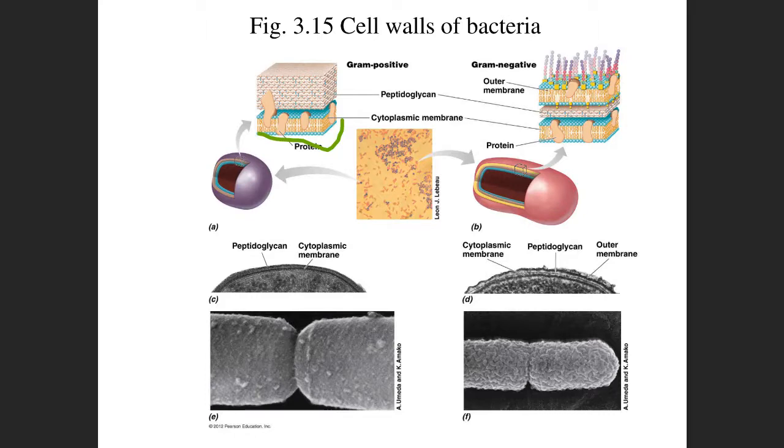So this is where you can see the outside is a peptidoglycan layer, which functions as the cell wall. In the gram-negative, you have a cell wall, but a thin layer of peptidoglycan. But on the outside, you have an outer membrane with all these things, which we'll talk about in a second. And so this is gram-negative bacteria, and this is gram-positive bacteria.